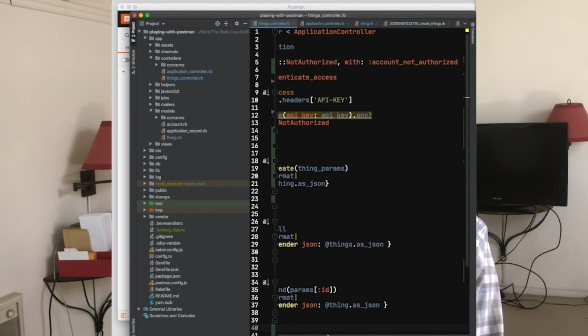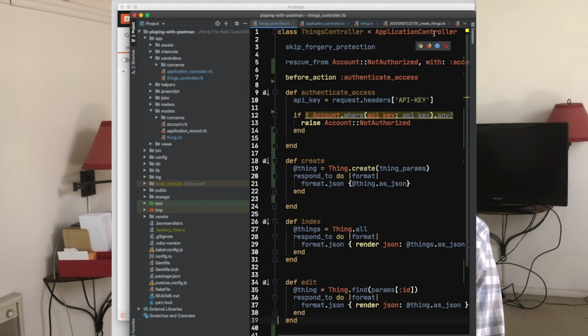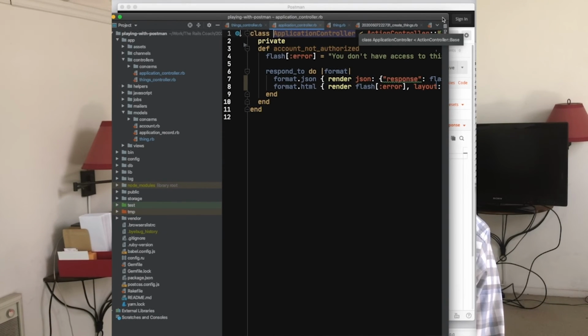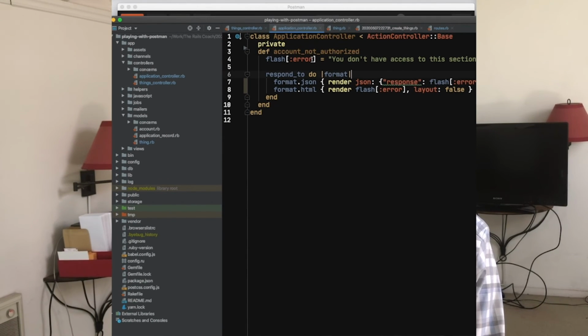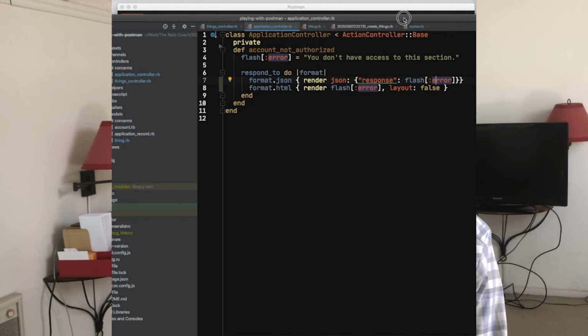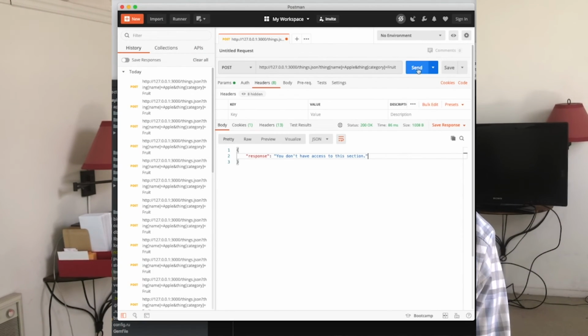You'll notice that what it says, "You do not have access to this section," is exactly what we said for it to say in the account_not_authorized method when we defined the flash error.